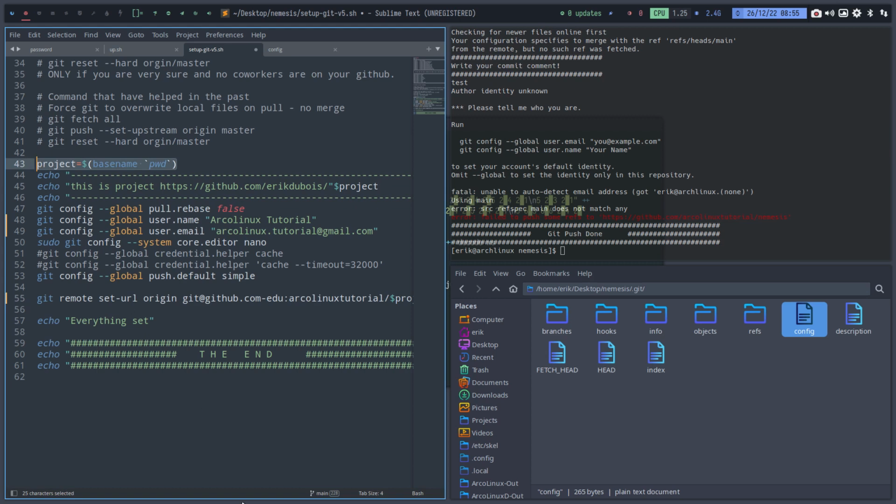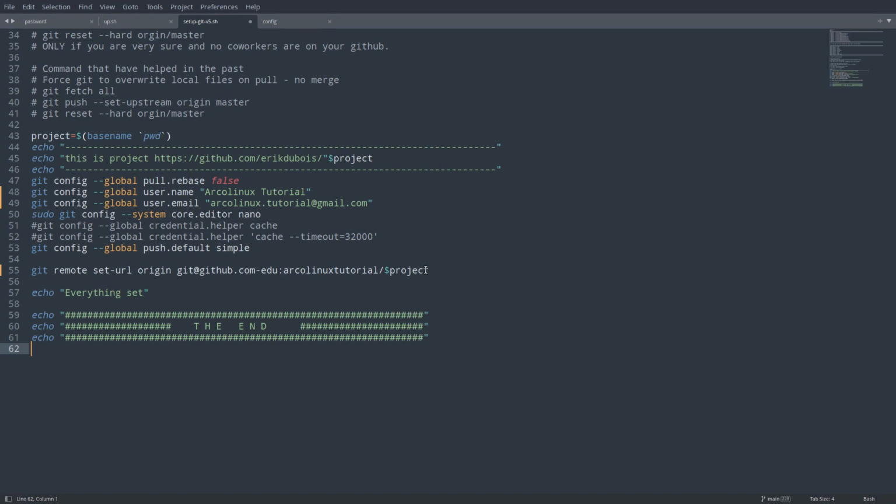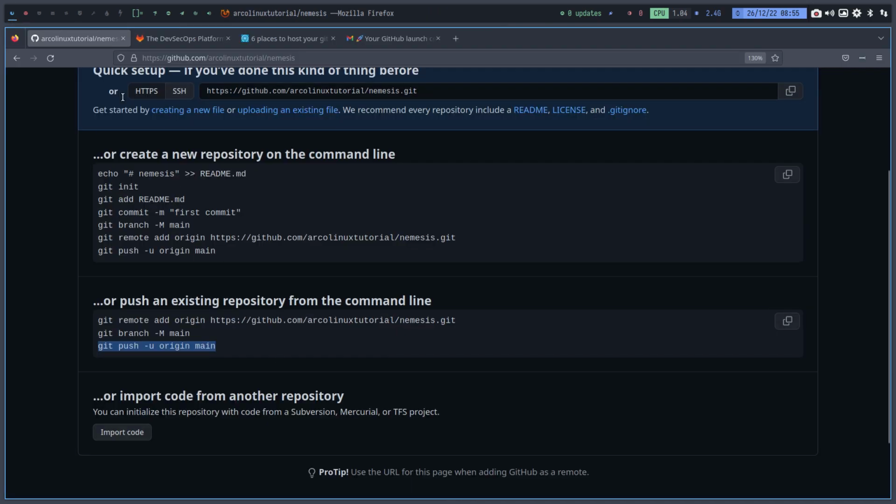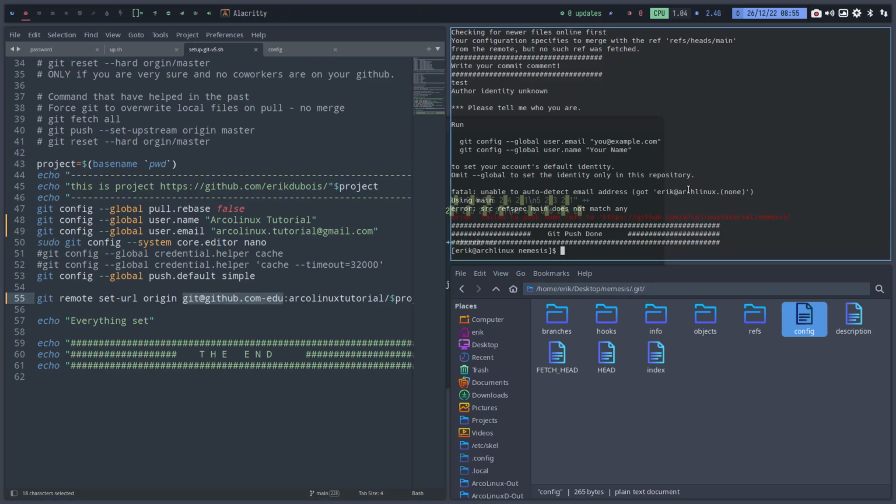So Nemesis. So that's okay. So now I need to be able to push. It needs to let me push to my own system, right? Let's save this, and then in here, we have the setup.